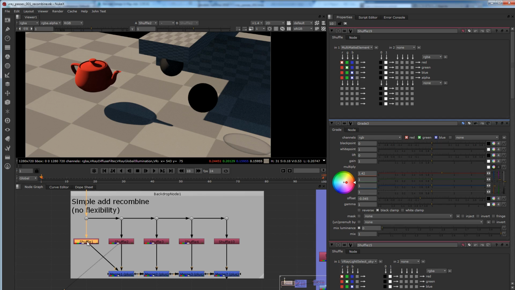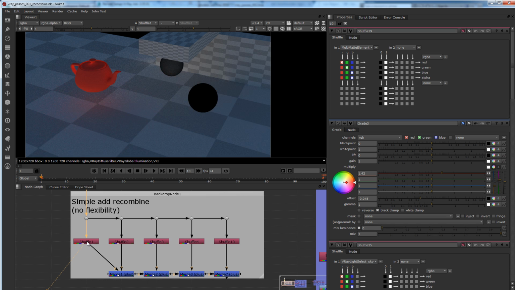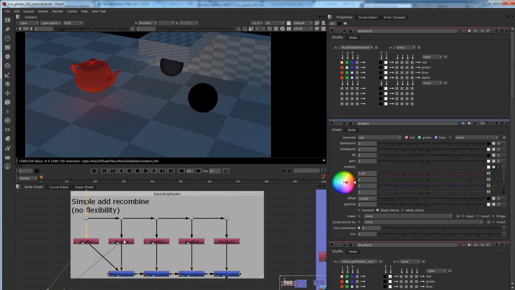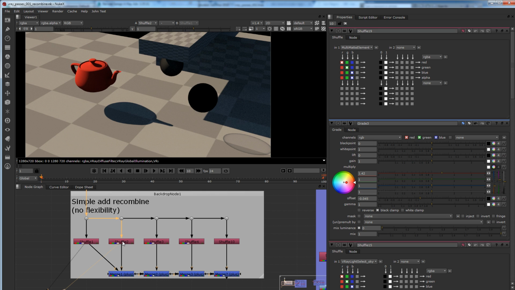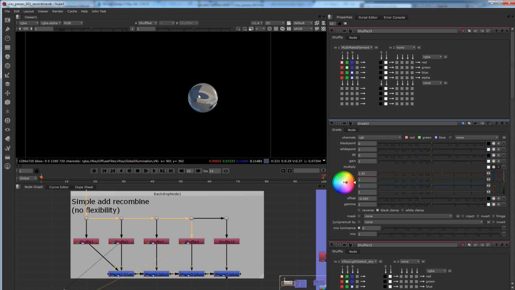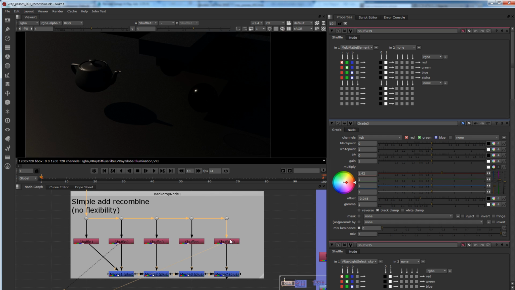We've got the same thing for our global illumination pass as well. In terms of the names of things, global illumination is all of the bounce light within the scene, and then the lighting pass, which is this one here, is all of the direct light within the scene. So you're going to get direct, and then you're going to get indirect for the different parts of light from V-Ray. Then the other passes that we have here is we just have the reflections, we have the refractions, because this thing here is glass, and then we just have some specular highlights as well.